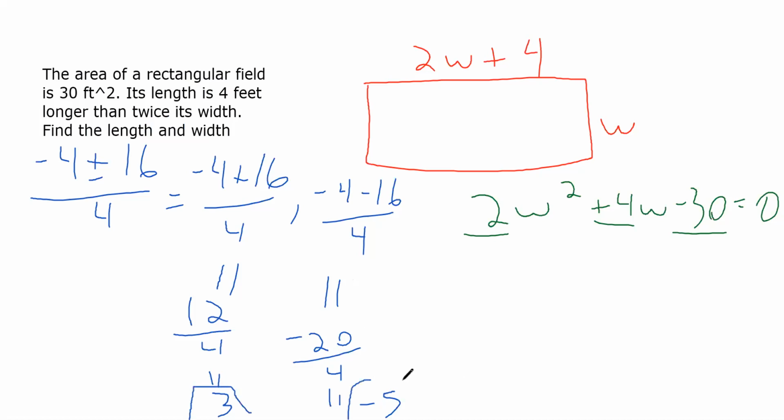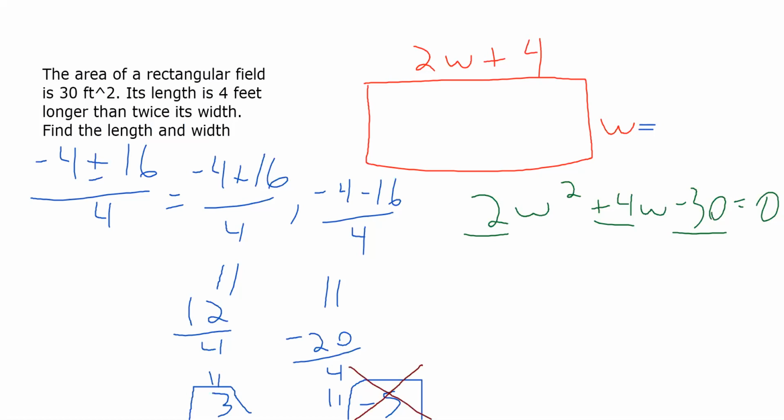So let's see the forest for the trees here. The 3 and the negative 5, those were meant to represent the width. Remember, we were solving this equation here, and this equation was going to tell us the width of this rectangle. We got two possibilities, which makes sense because it's a quadratic and we have to deal with the chance of two possibilities. But is one of these numbers nonsense in the context of this problem? What do you guys think? Is one of these numbers just silly?